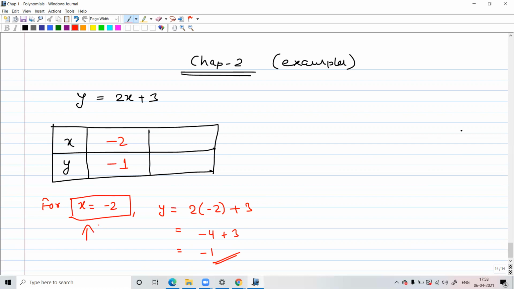And everyone got the steps also. You put x equal to minus 2 into this polynomial. In place of x, you put minus 2. There is 2, you leave it as it is. 3, you leave as it is. In place of x, you have just put minus 2. Everybody understands this? Just give me a confirmation, guys.